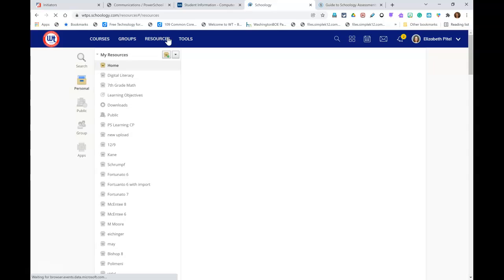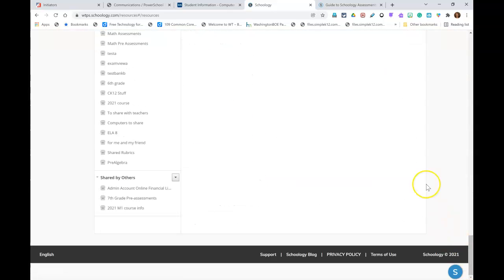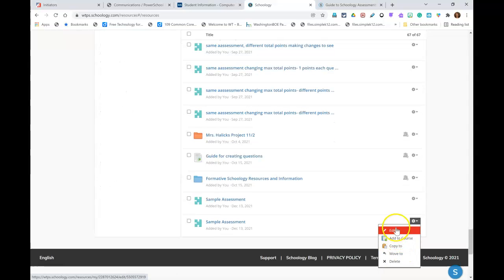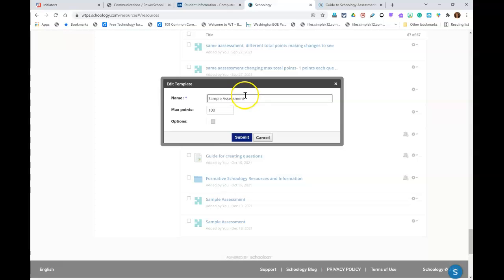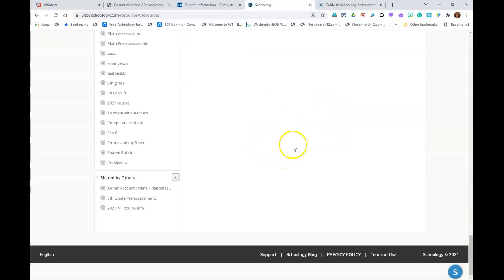But we can then go into resources and make adjustments to this assessment. So assessments that are copied into collections, they're always going to show at the very bottom of the list. So we're going to start at the bottom. And the first thing we're going to do is change the title of this. Okay, it needs to have a different title for the students and for your gradebook purposes. Whatever you want to call it is fine. But that'll help you keep track of that here as well.